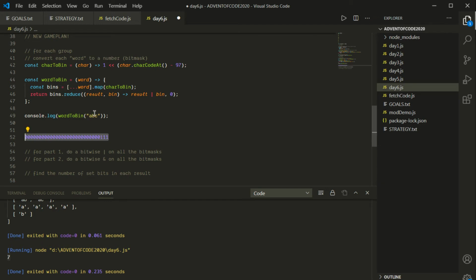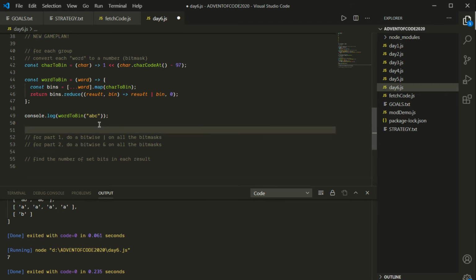So this is basically our ABC. We have 1 A, 1 B, 1 C, and then 0 of all the other ones. Notice it's not telling us the number in binary, but we can still use this decimal number to perform bitwise operations. And I shouldn't say we can still use, that's how we do it.